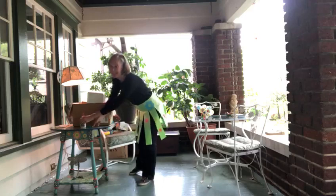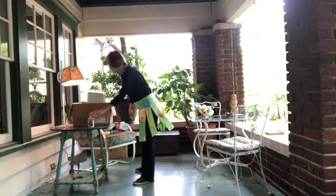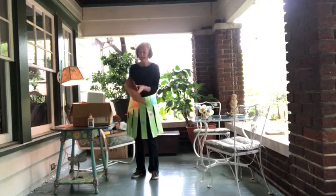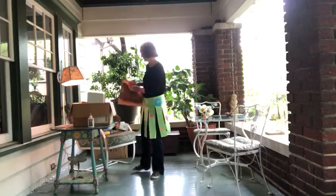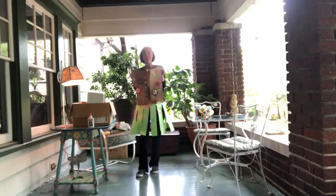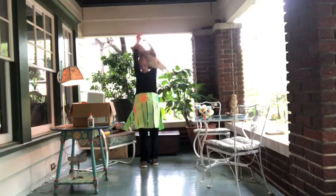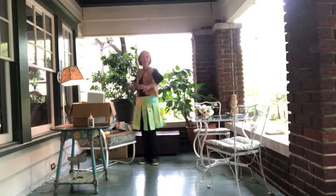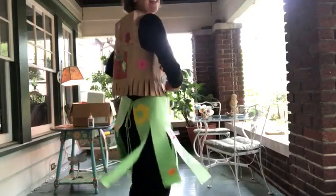Just see what I can do with my scissors and my glue. I'm going to use this grocery sack from the Piggly Wiggly down the street and some colored paper, too. I can make a groovy vest. How about you? Could you make a groovy vest with a grocery sack and some colored paper, plus some scissors and some glue? Let me come up closer so you can get a better look at this groovy vest.